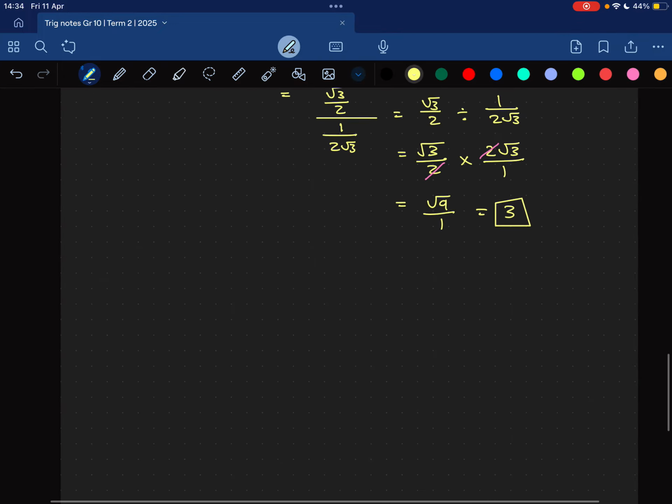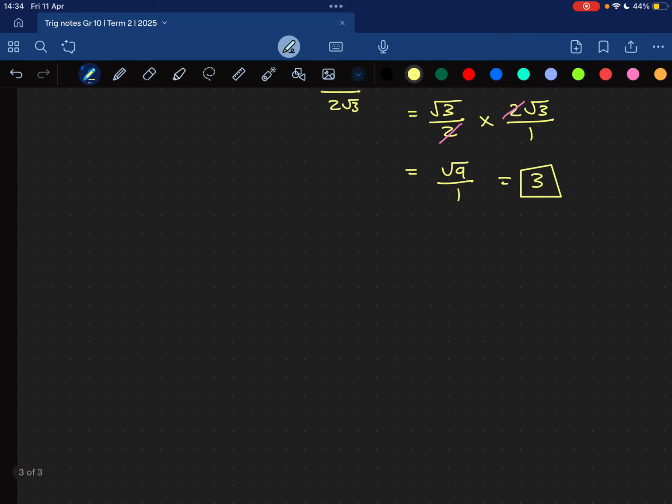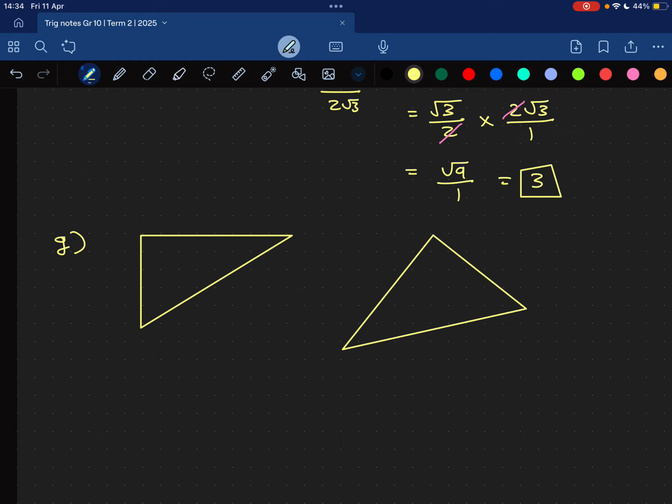Okay, so next is G. So it said 2 right angle triangles are given and then calculate and round off. Okay, so you're given 2 right angle triangles. I'll draw them quickly. Make sure that you have drawn these in your book as well. Remember, like I said, if there's diagrams, you need to have the diagrams. It doesn't help that you have answers but there's no diagram. Then how are you going to know what it is that you are answering? So make sure that the diagrams are there. Remember, if it's not, then it's homework not done.